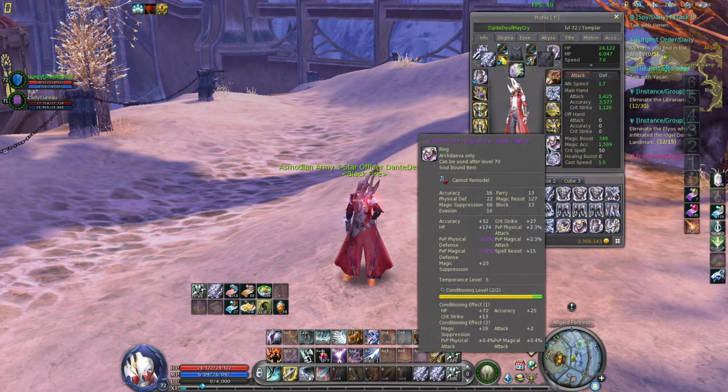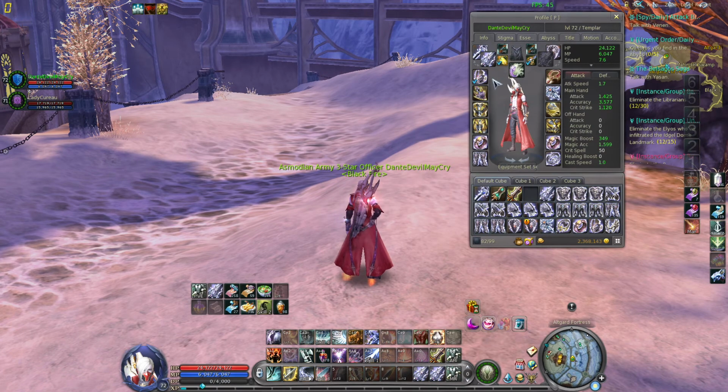They're very good accessories, and most of all, they don't break. The 65 4-star accessories and the IDL don't break, which is why they're really good. And also the arena accessories and the boundless accessories don't break. If you can grind for them, I would say go for boundless. If you can't grind for them and you have to pay to get them, then don't go for it. Go for the cheaper option, which is IDL, and just plus them up to +5 and you'll be good.